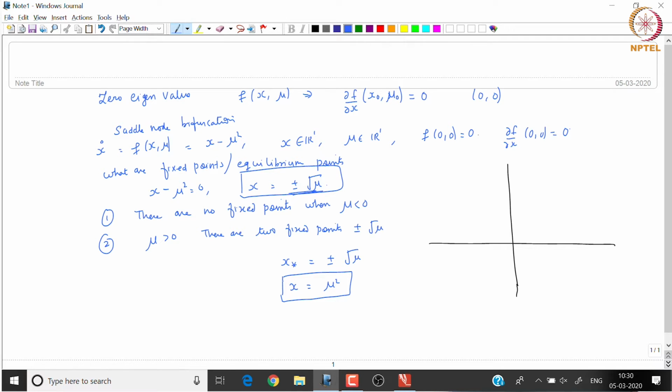Okay. So some of them are stable, so okay, let's check how. If I were just to plot the relation between mu and x, here I can easily find out which of the equilibrium points is stable and which one is unstable. So the plus square root of mu is stable, as we saw also in the previous lecture, and the negative of square root of mu is an unstable equilibrium point, right. Okay. So how does this picture now look like?